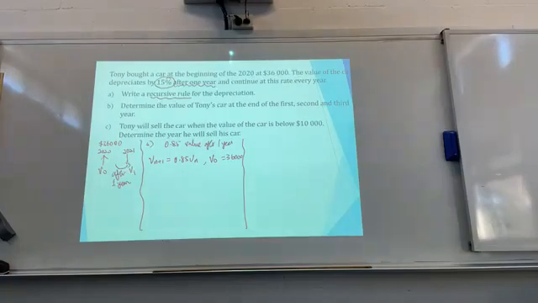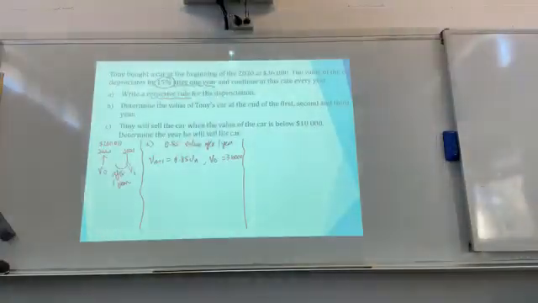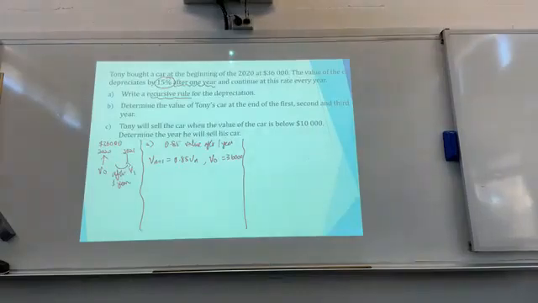Any question before I move on? Yeah? So if you're given T0 or V0, do you always give that when you do the recursive rule? Yeah, you use that. You're talking about after 1 year, so you've got an initial value. Anything with an initial value, like I said when we start finance, you put your initial amount in as your principal, you will use that as well.